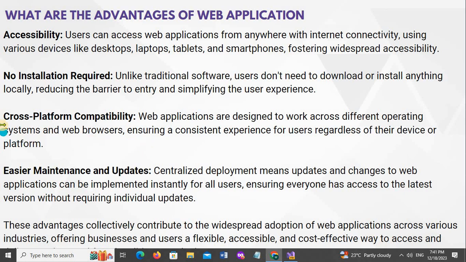Okay, so cross platform compatibility. Web applications are designed to work across different operating systems and web browsers, ensuring a consistent experience for users regardless of their devices or platform. And last, easier maintenance and updates. Centralized deployment means updates and changes to web applications can be implemented instantly to all users.